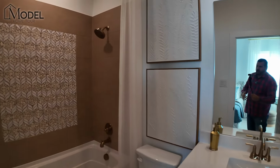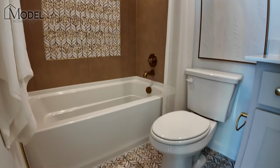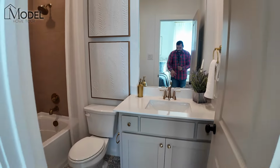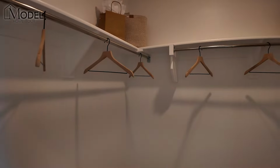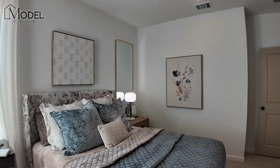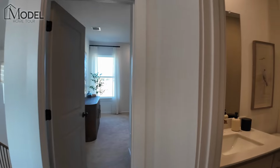And this is an ensuite. This bedroom has its own full bath with a tub. I love those floors. Kind of crazy looking at it in the camera, but I love those floors because they're just so smooth, those little smooth pebble floors. And then of course, your huge walk-in closet. Absolute must-have is the storage in the closet. Great size bedroom. So that's bedroom number 1 upstairs, number 3 in total. Remember, we've got 2 bedrooms down, 2 bedrooms up for a total of 4 bedrooms.